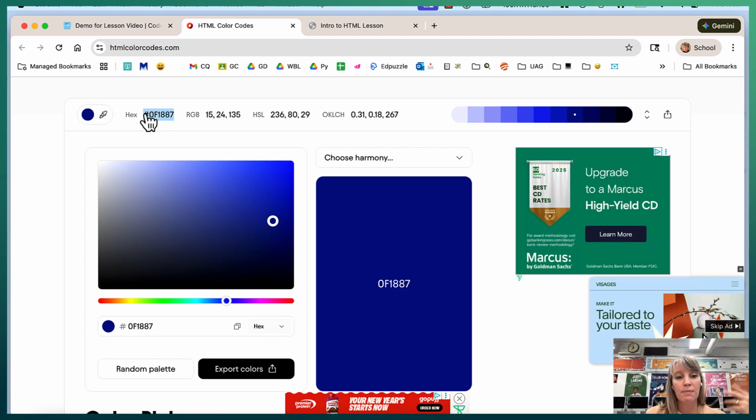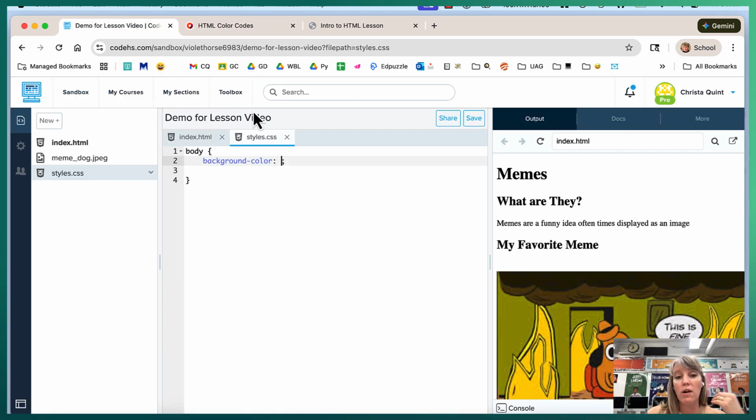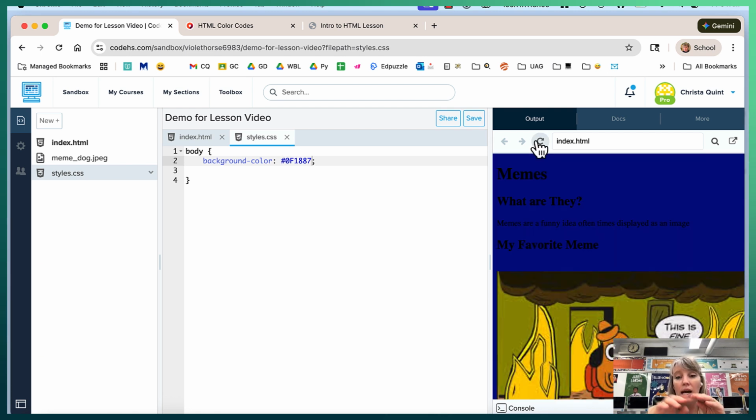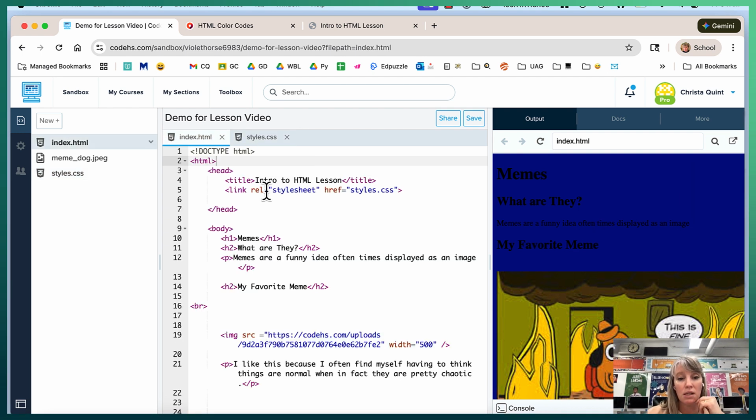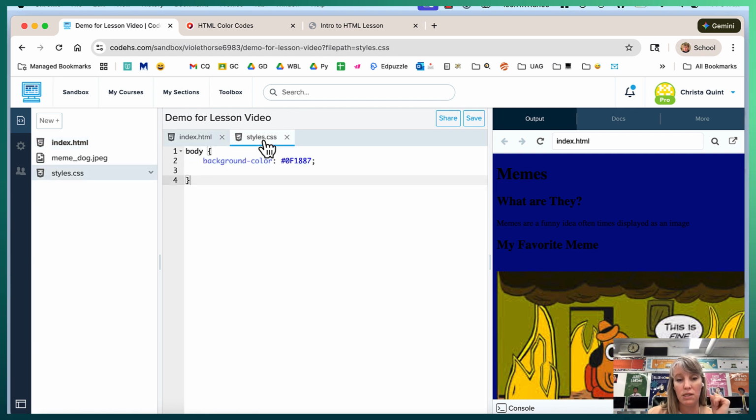This is called a hex value. You could also use a color name, but there are far more hex values than color names, so I would rather use a hex value. Notice the hex value has a hashtag in front of it, and that's really important. Now, when I refresh, I will know that the style sheet and the HTML sheet are linked if the background actually changes. If the background doesn't change, that means that the code up here in HTML is not correct. Either the name of your file is not correct or the reference here is not correct. Okay, I'm clicking back over to CSS. All right, so that's the background color.